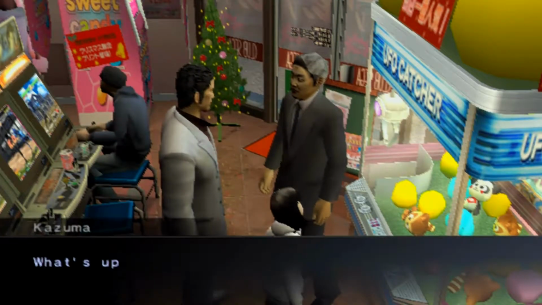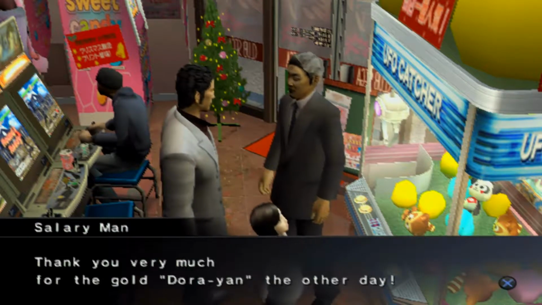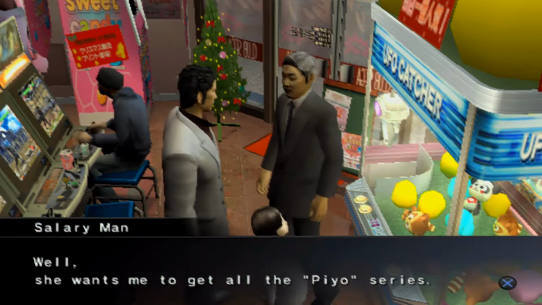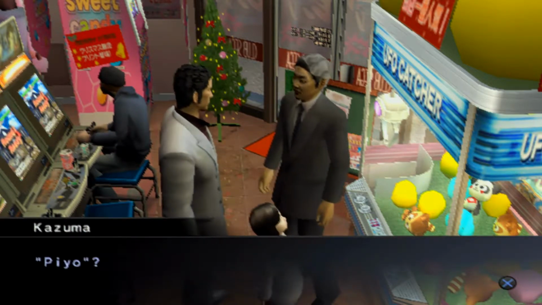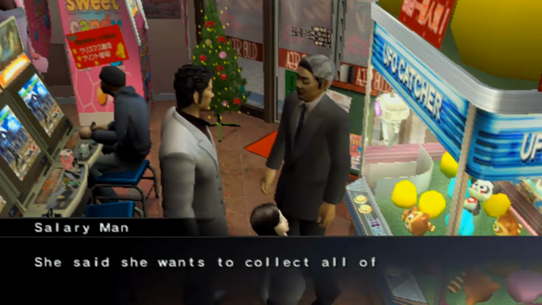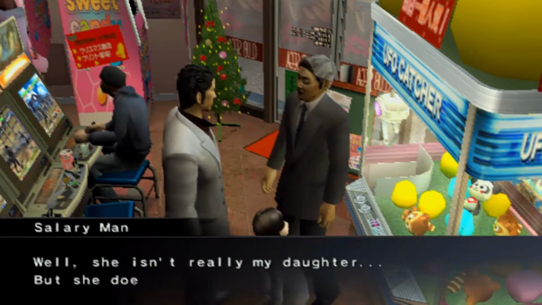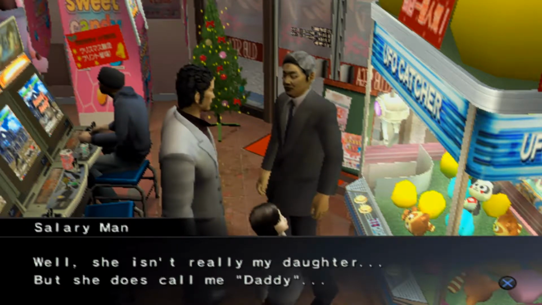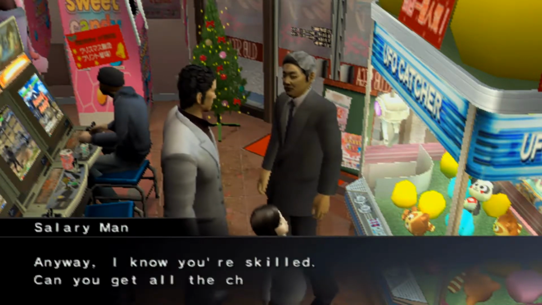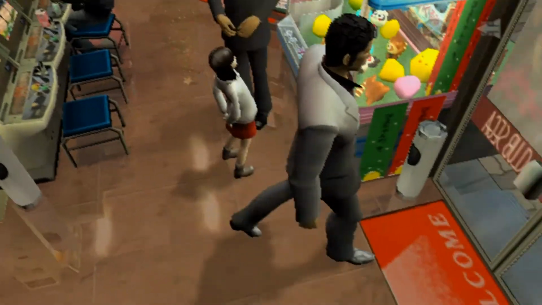And here in the arcade at Nakamichi Street, we have this salaryman who apparently is still trying to grab some toys for his daughter. Well, as it turns out, that is also what Haruka wants, or at least Haruka wants one of them. Oh, well, that's great. For some reason I thought earlier that he was actually getting this for his daughter, but apparently there is something else going on, just like in Kiwami. I thought that was just a Kiwami addition. But yeah, we need to give him all 5 kinds of the Pio-chans.